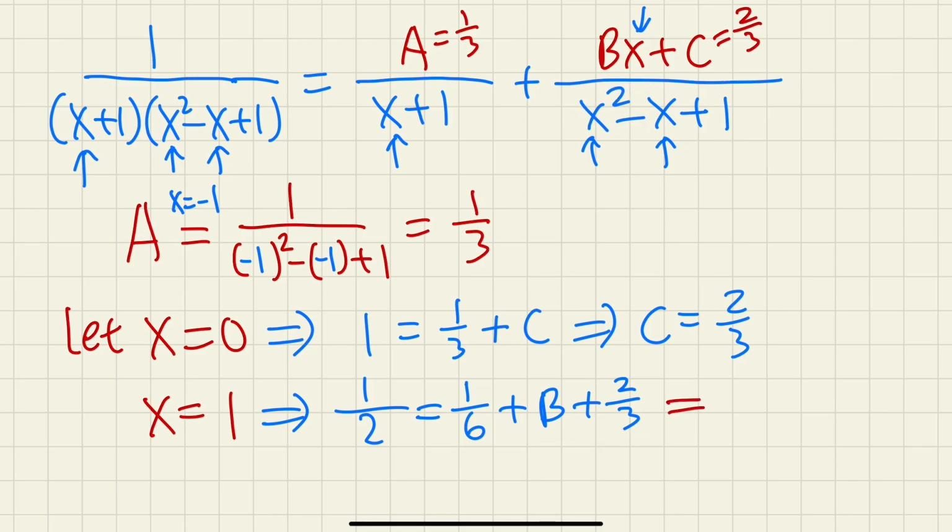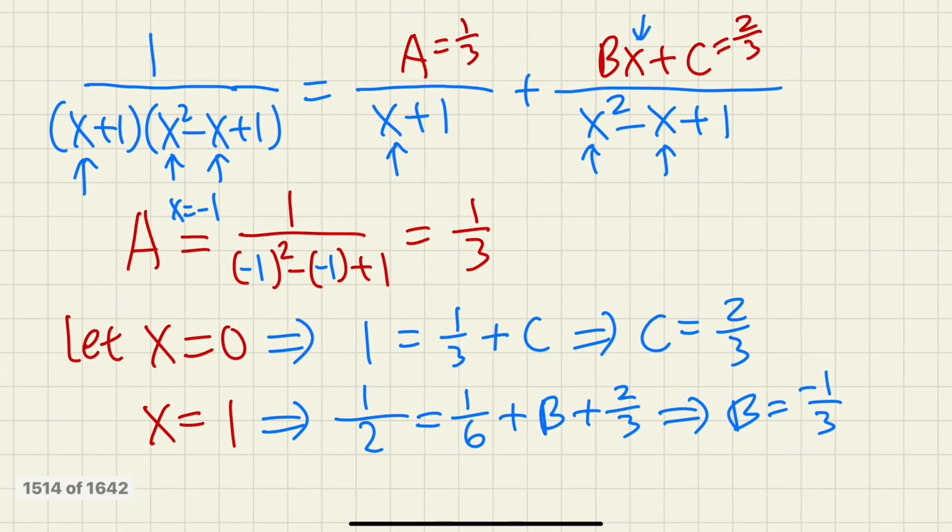Now, from here, if you solve for b by doing the equations and all that, you can multiply this equation by 6, so you can get rid of the fractions. And I will tell you b will be negative 1/3. So that's pretty good, because now at least we know the a, b, and c. b is negative 1/3.